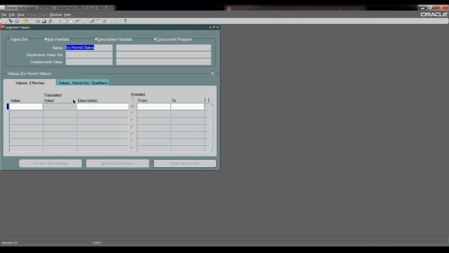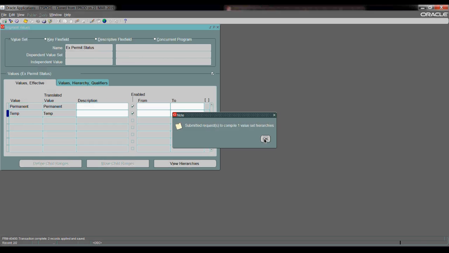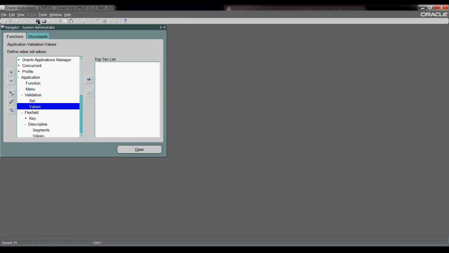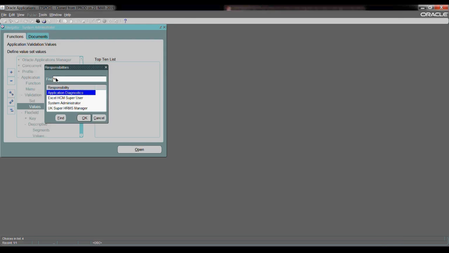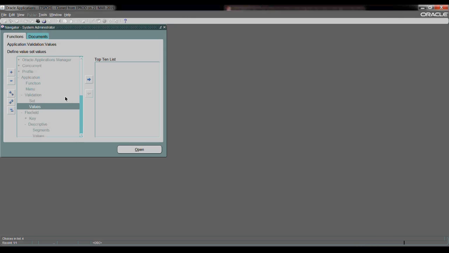Then just click on find. So what values? For status, we can just say permanent, or just temp. Let's just use those 2 values for now, then save. So once you're done with that, the next stage will be to go back to your responsibility.